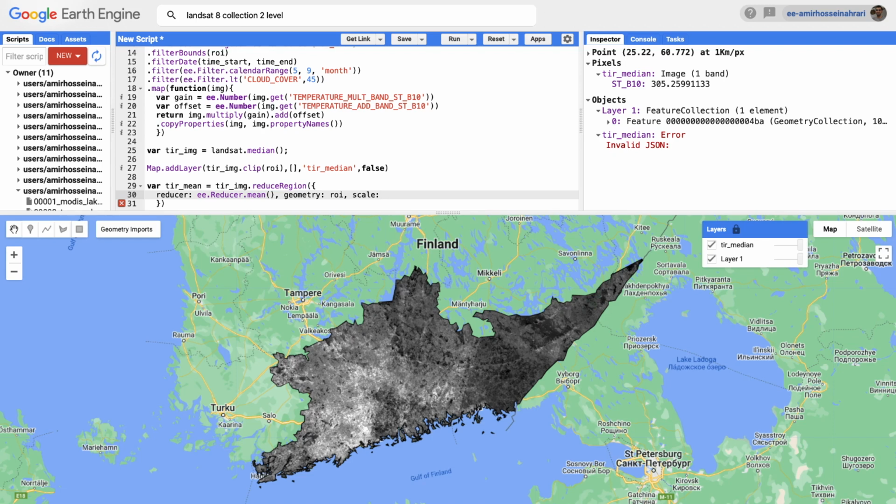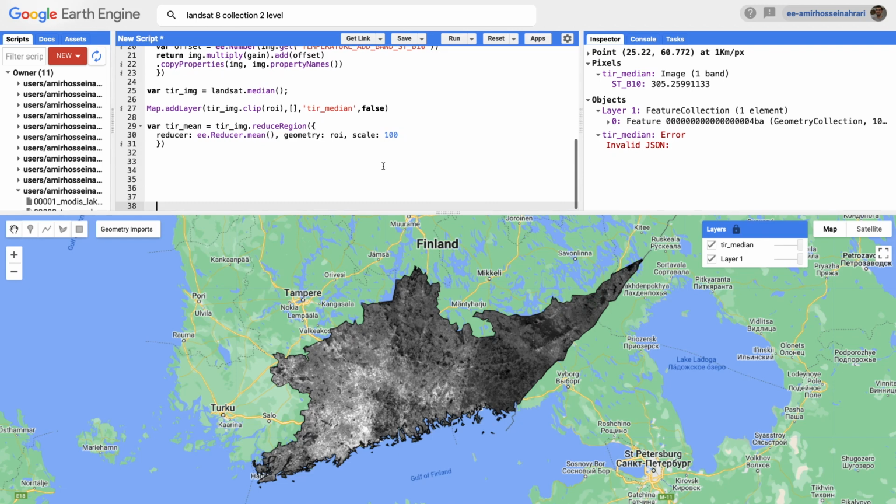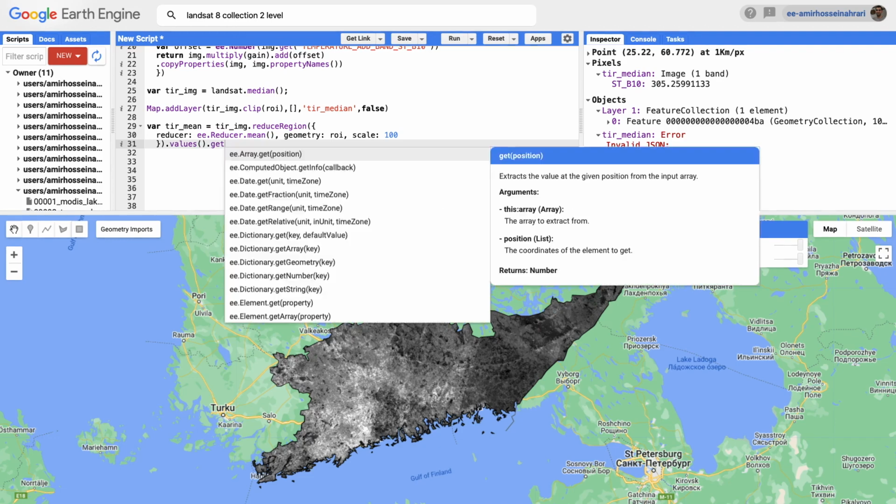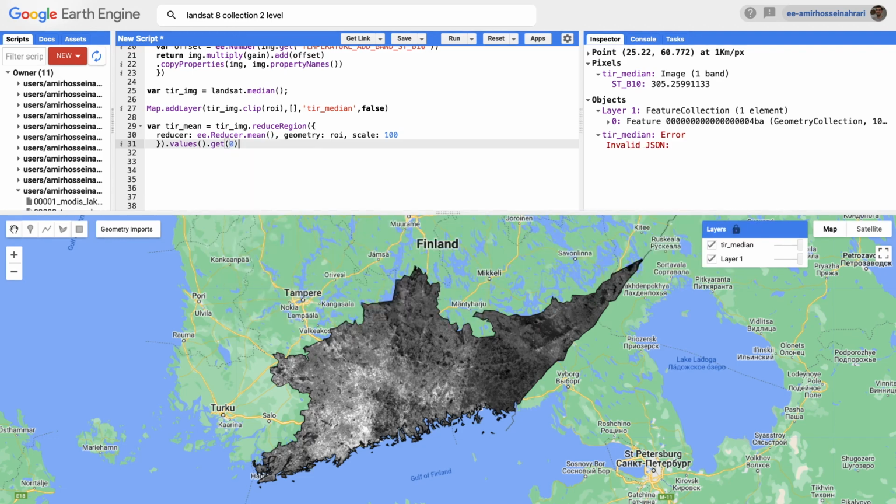You must set 100 for the scale. And to get the number of the average value instead of its dictionary format, we need to use dot values, and dot get gets the first item in the dictionary that is created in the TIR mean.